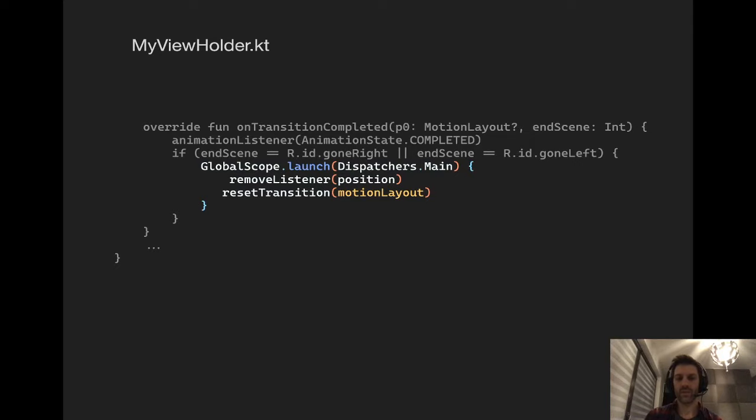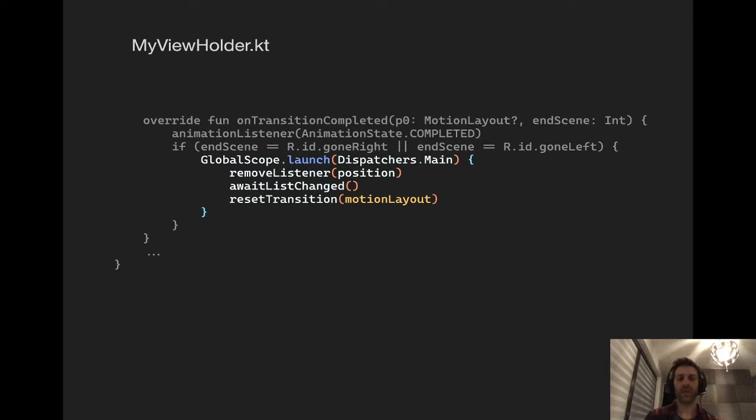So I'm removing and then resetting the transition, and in between I await the list change. And to be extra secure, I added withTimeoutOrNull. So if everything goes wrong and somehow we do not receive information that the item actually is removed and the list changed, we will still reset the transition after half a second.